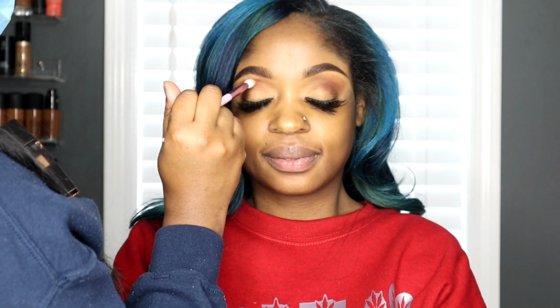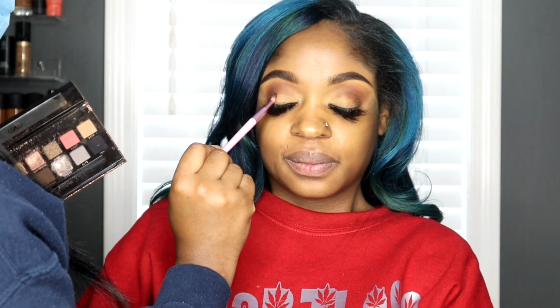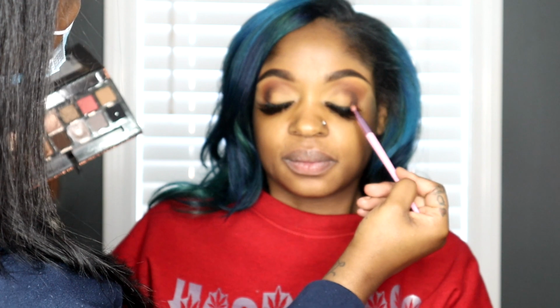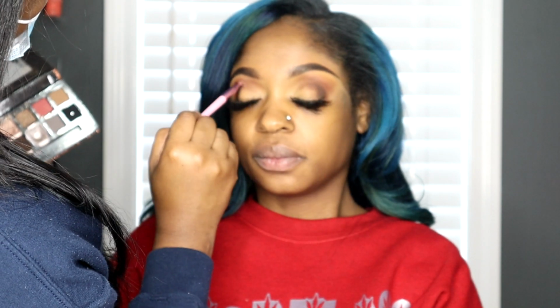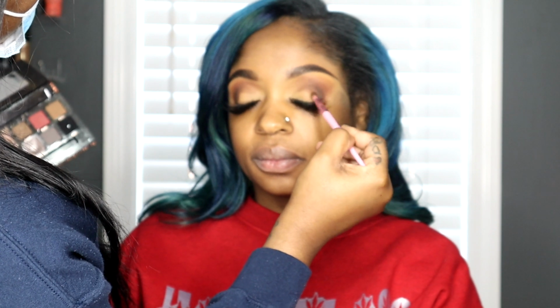I'm just going back in with those browns, and I'm just adding in the color so that we are not losing what we have created. After I did that darkest brown in that Sultry palette, I went back in with Stamina above it and then Domination above that, and now I'm just going back in with that dark brown again from the Sultry palette, just because I want us to have this smoky eye payoff. You've got to keep going back and forth between the colors, but we're doing this just to make sure that everything is blended. We don't want any harsh lines within this eye.